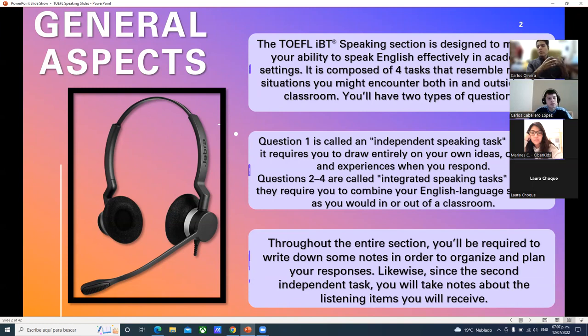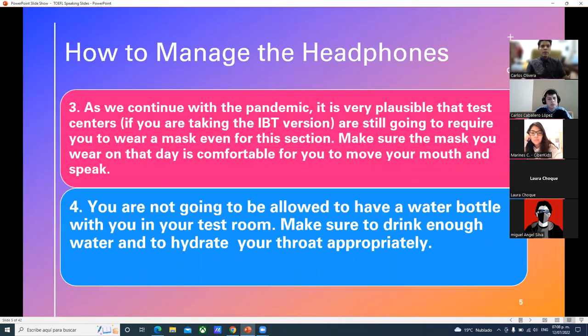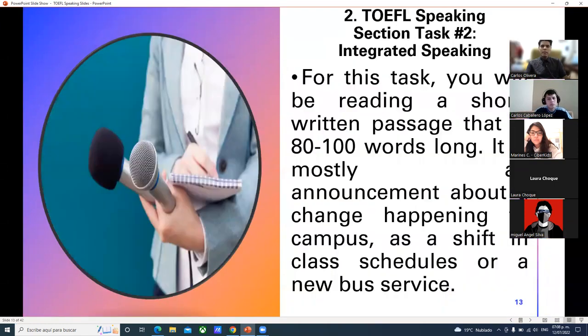You can take notes, of course, not only on the listening part, which is obviously the most crucial one for you to take notes, but you can also take notes on the reading passage. That is to say, if you notice some important points, you can take your sheet of paper and write them down. And the same applies for the listening conversation you're going to listen to. Okay, but let's get into the presentation.